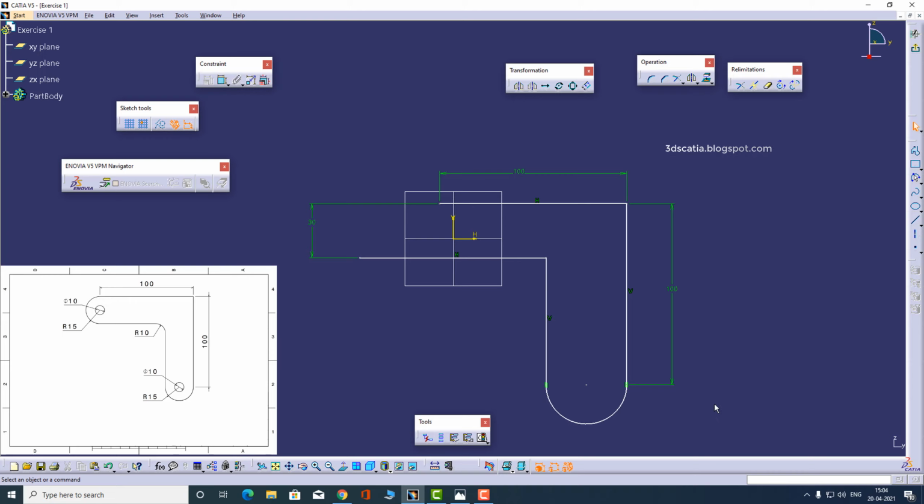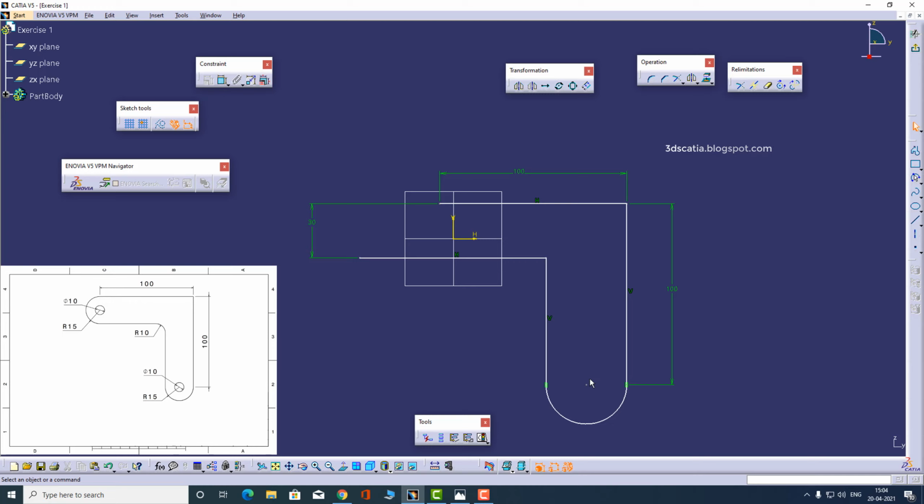Okay, so these kind of scenarios are likely to occur when you are first creating a sketch. Okay, so I'd suggest you try and make it on your own, devise a strategy how you want to make it, and overcome the problems that you face. Okay, like I did, I deleted the constraint and tried another method. Okay, so this is the way you're likely to progress, this is the way you're likely to learn the most.